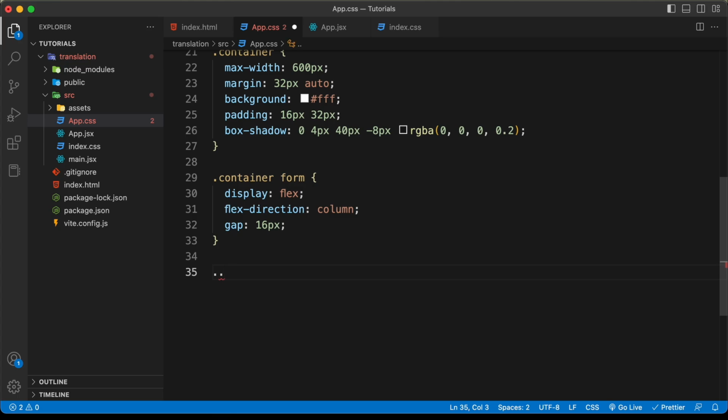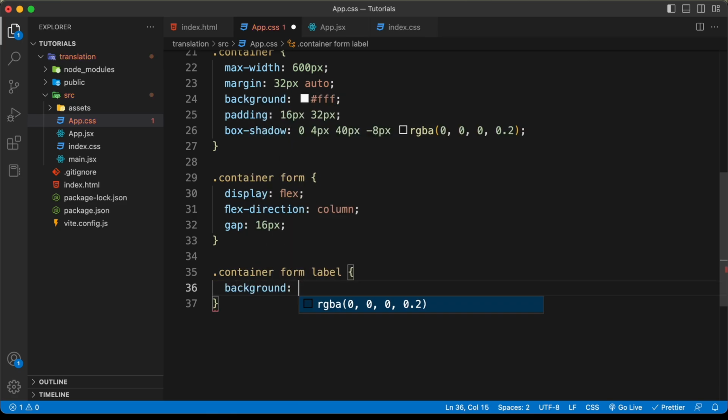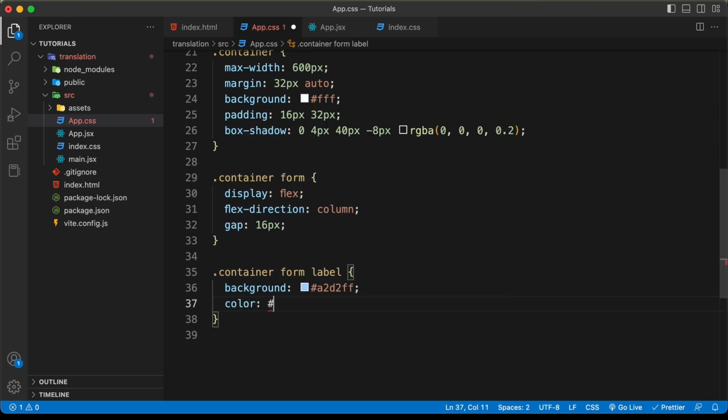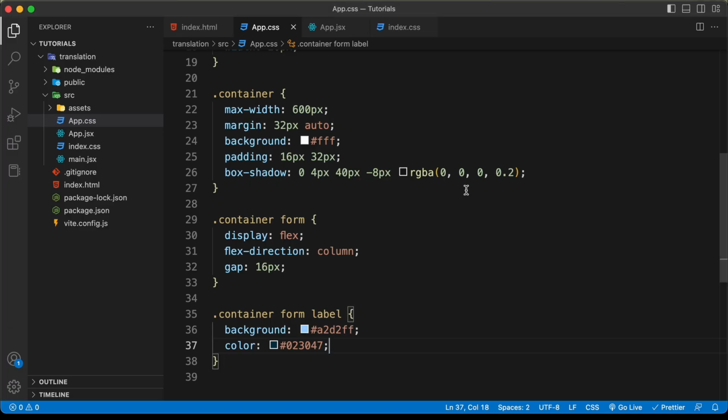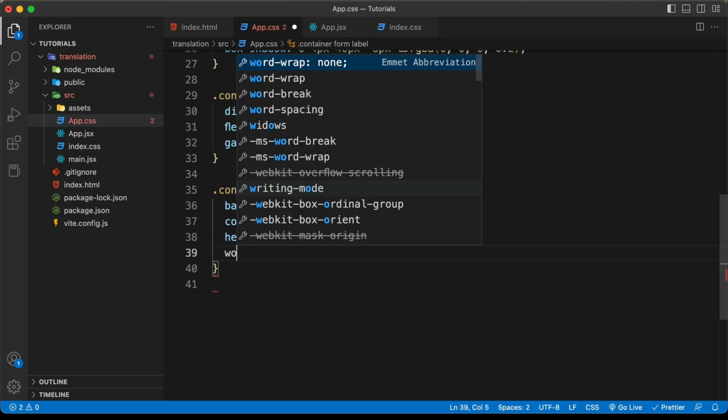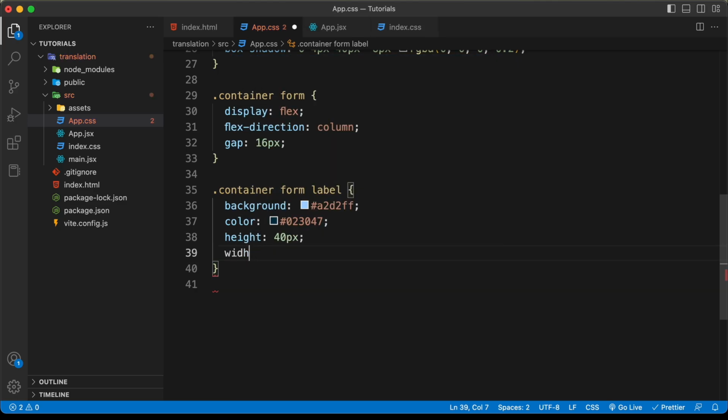So let's type container form label, and for the label let's type background, and let's set the background color of the label to A2D2FF, and let's set the color of the label to 023047. Right now let's set the height and the width. So let's type height and let's set the height to 40 pixels, and let's set the width of the element to 100 pixels.